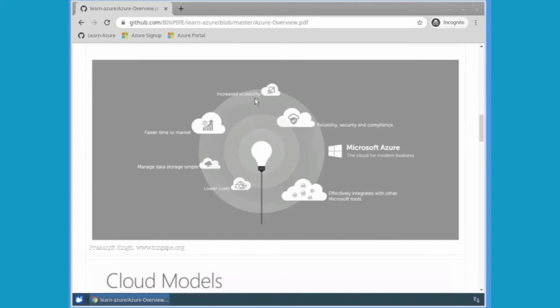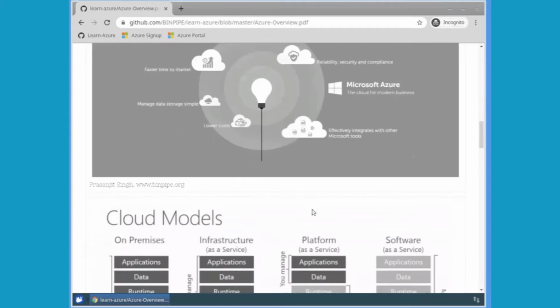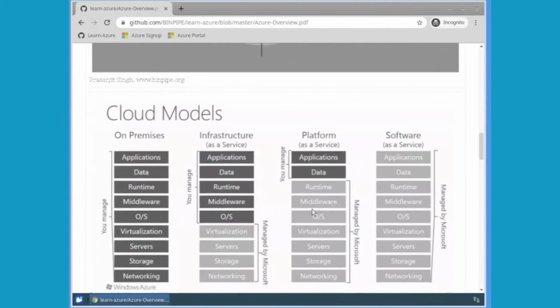As we discussed, it has very good scalability. It allows faster time to market by using the DevOps tools in Azure, and you have simple data storage. The cost is very optimized. It's reliable, secure, and compliant, and effectively integrates with other tools offered by Microsoft.